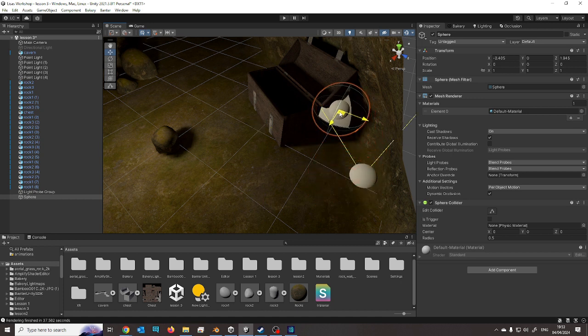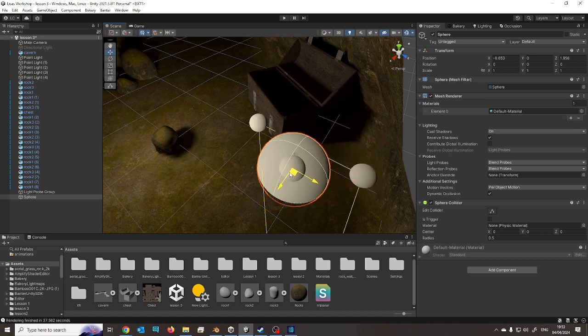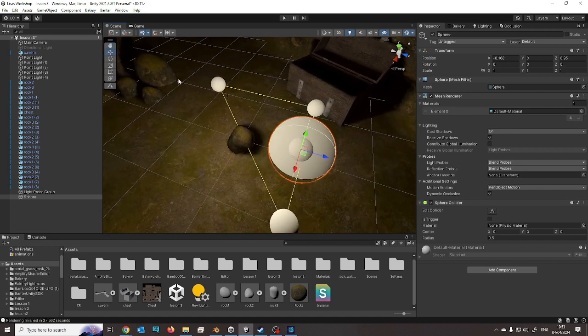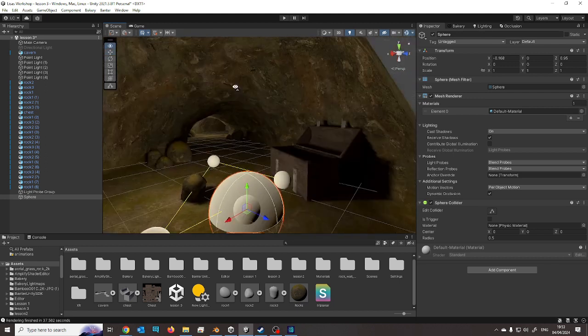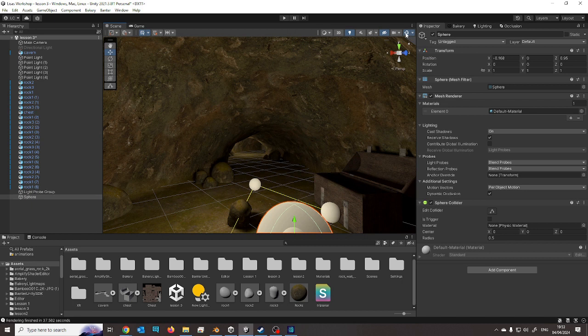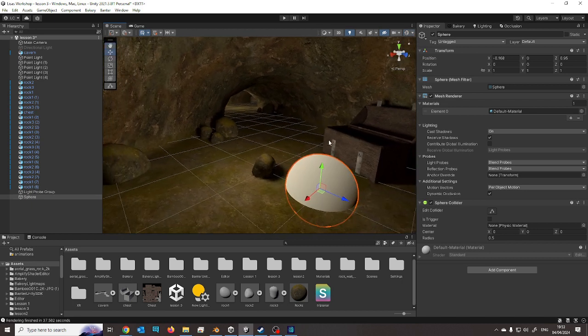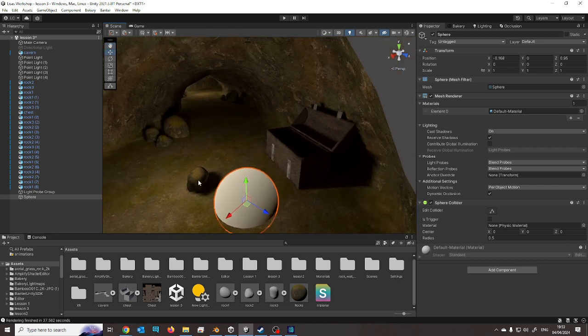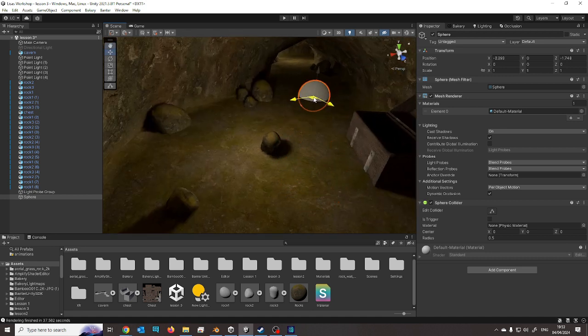So where do you turn that feature on and off so it doesn't get in your way? I would normally just click this button up here and it'll turn all of the icons off. It'll turn off the light probes, it'll turn off the light icons, and then you can even hit this grid one and get rid of the floor grid as well. And it's got rid of everything.